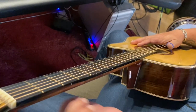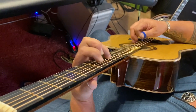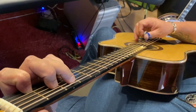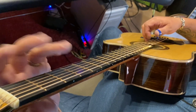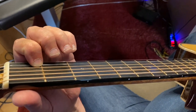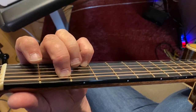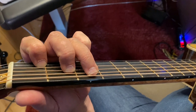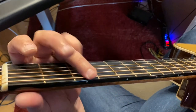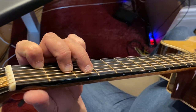So that's the intro. So the same thing is occurring when you start to sing it. So what I did there was I walked up into C from the G chord. So that's an open A and the C note, and then a B and the D note on the B string, and then C. So it's, so when I was 13 years with my father. And the same thing, I walk down to the A minor.